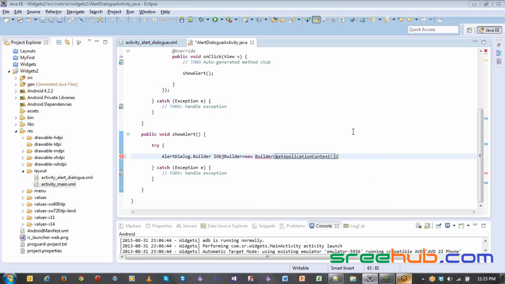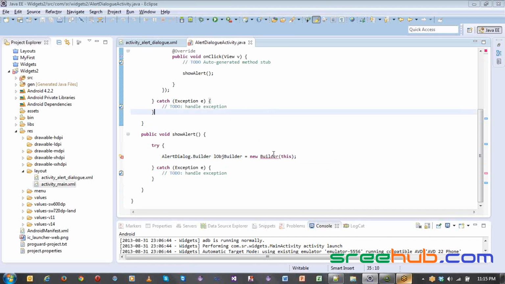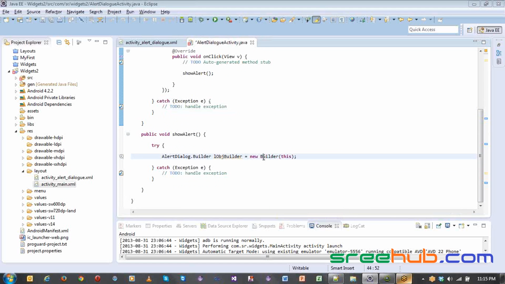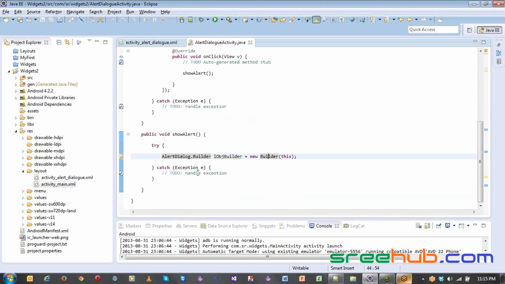Let me give the application context, or basically let me give this. I just want to show the alert for this particular activity. So what is happening here? Import. That's fine. This is why it gave an error: I just have to import it because I've used it here and I'm not importing it. That's fine. We can just import. So for now, I can directly call a builder.